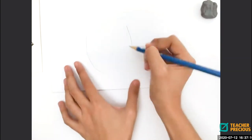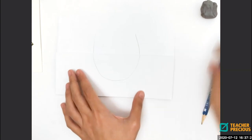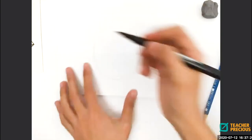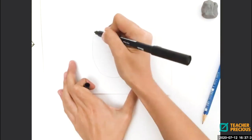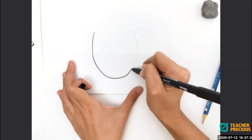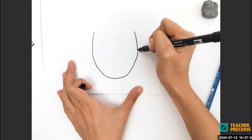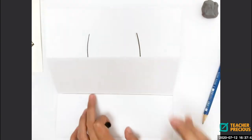Okay. There. Okay. I'll use a marker because maybe you can't see it. But you can use a pencil first. You'll trace later. Okay. So first, draw the outline, outermost, the shape of the face. And then open it. Open it.